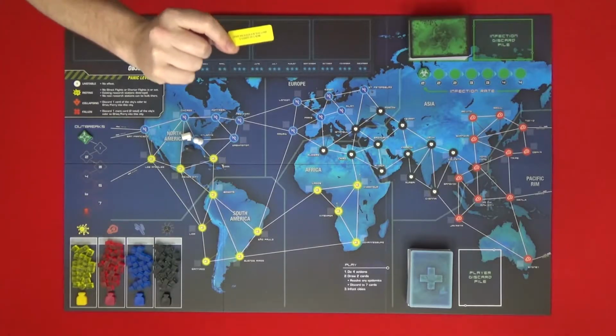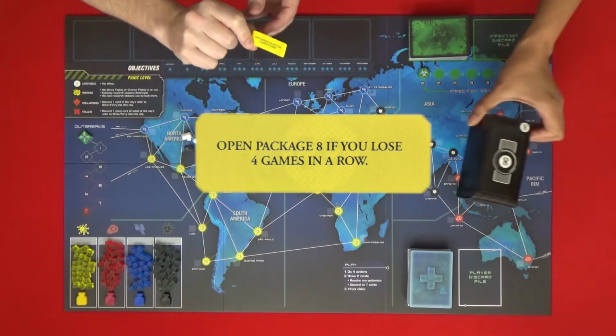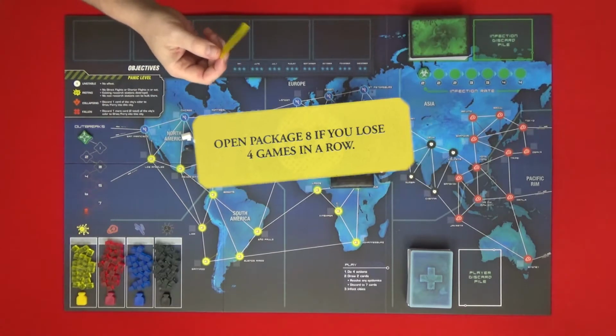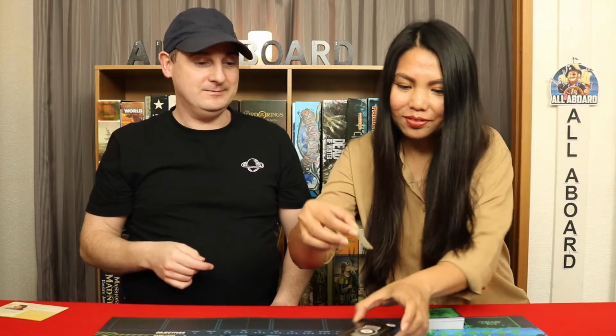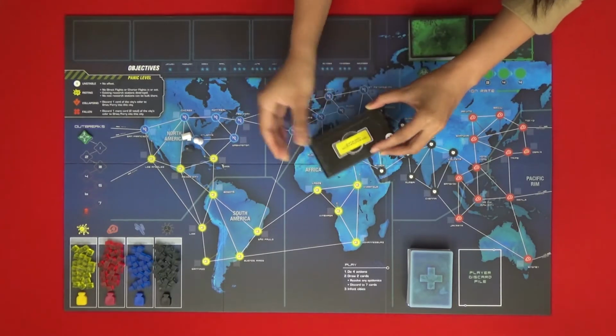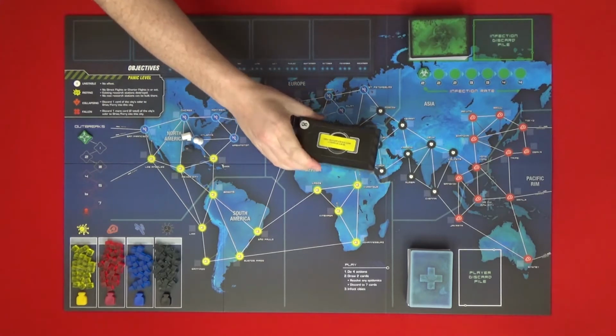So the first thing that we have to do is put this sticker on box number 8. And this just says to open package 8 if you lose 4 games in a row. So we now know that we'll be able to open this box if we start losing. Hopefully we'll never have to open it, right? So would you like to put that on? Okay. So the sticker is now here. And then this just goes back into the box. And hopefully we'll never see it again. Yeah, we'll never have to open it. I hope so.